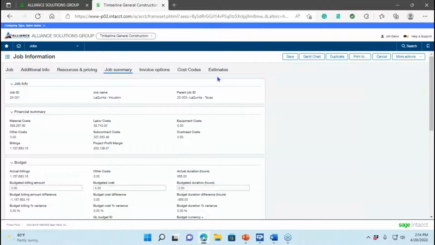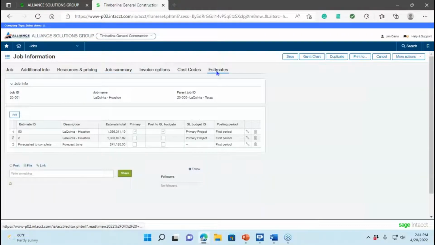As we go farther across, this is a really big piece here. Why do I say that? When I look at this and I'm looking at my budgets, my cost budgets for a job, notice I have more than one. I can have multiple budgets for a job. I could have a preliminary budget. I could have my actual budget. I could report off of either one of those. I could compare them. And they're very easy to set up.